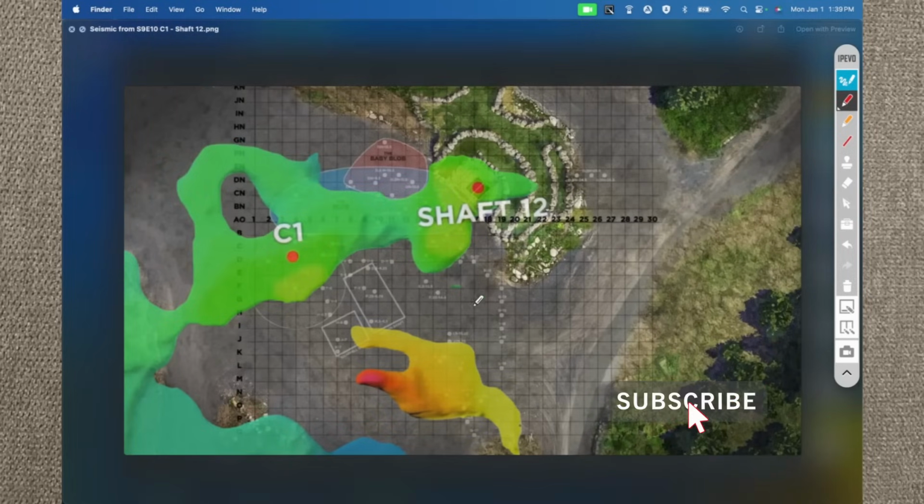And in this picture, you see down here, this is H8, and of course C1 and the garden shaft, or shaft 12, here. Now, right down in here is L15 and L16 that they just showed a few weeks ago, where they found that open cavity they are calling Aladdin's Cave. So, pretty interesting how that relates.